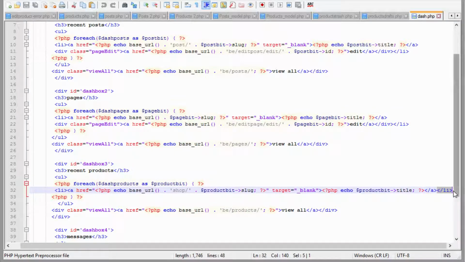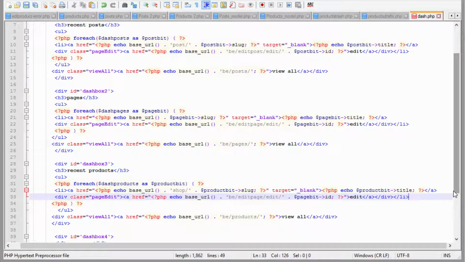Let's paste this in straight here. Let's paste that in straight there. And we'll change that URL to backend, edit product, edit. And it's not a page bit, it's the product bit. But apart from that, that is all we need to do there.